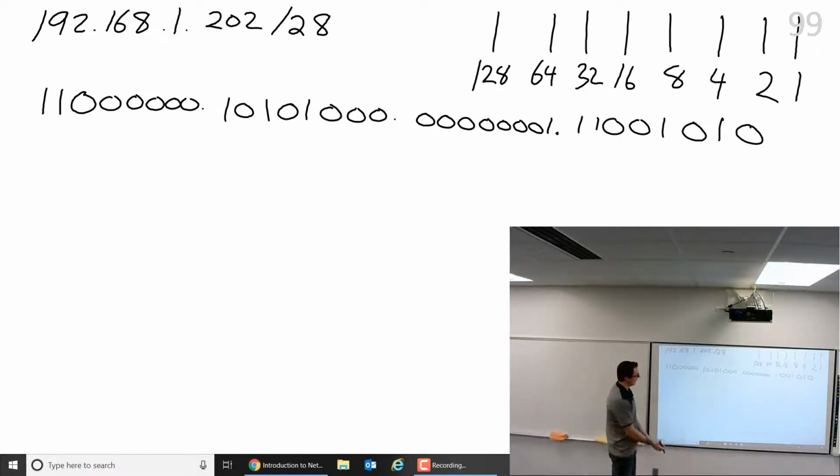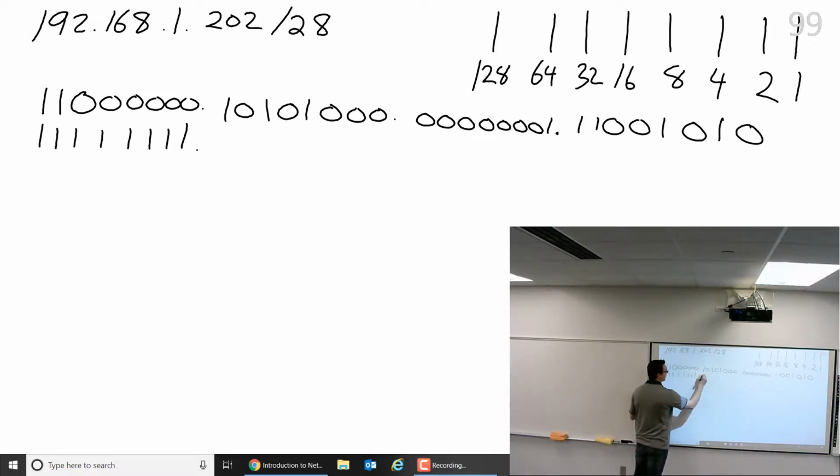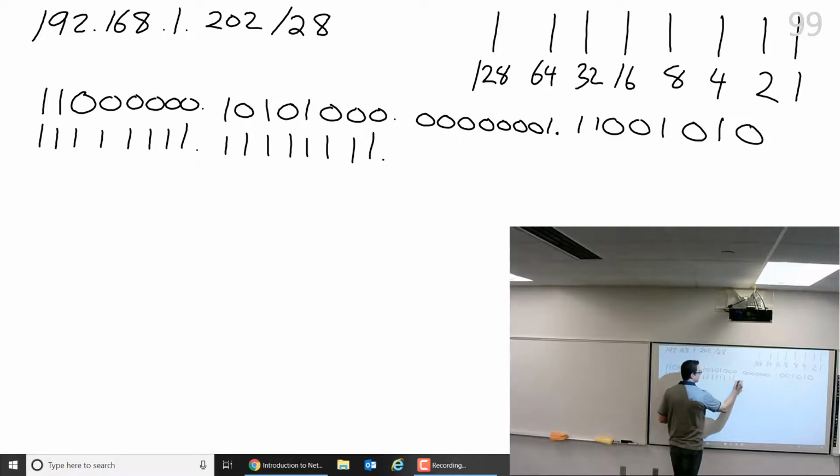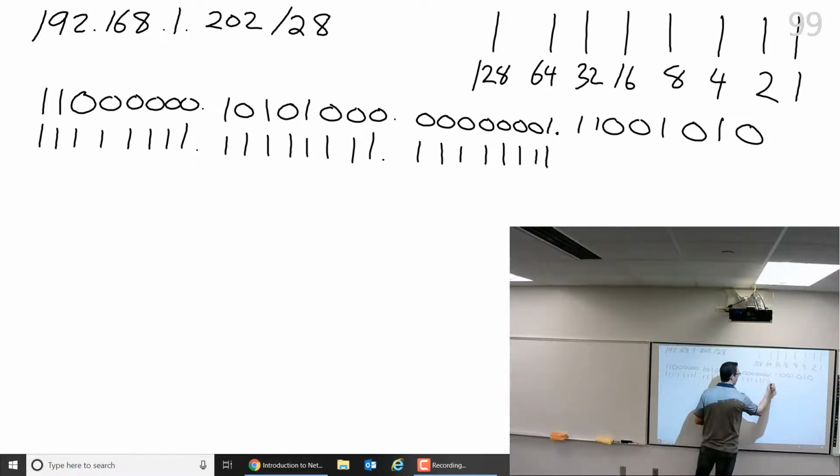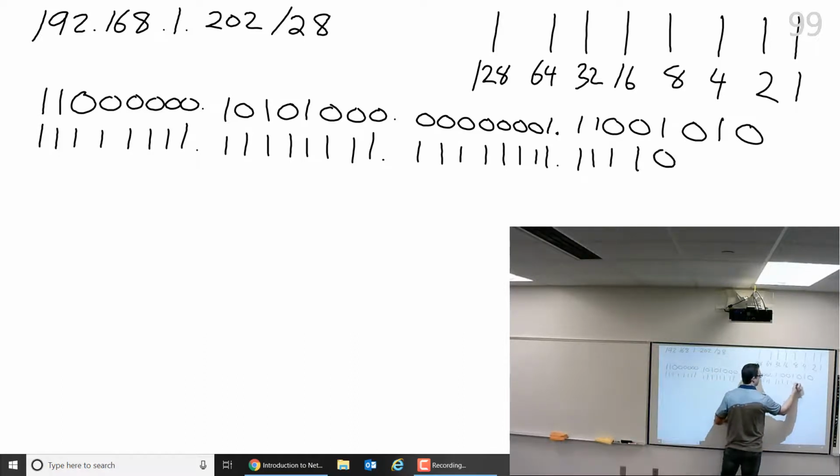Okay, then I take my subnet mask /28. That just simply tells me how many ones I have in my IP address, and I put it right below this. So /28 says I have 28 ones: 1, 2, 3, 4, 5, 6, 7, 8, 9, 10, 11, 12, 13, 14, 15, 16, 17, 18, 19, 20, 21, 22, 23, 24, 25, 26, 27, 28, and then the rest are zeros.